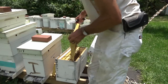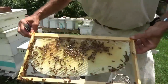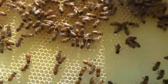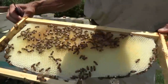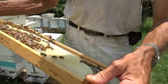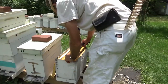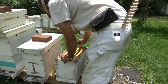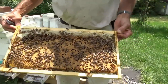I think this is a queen out of my survivor stock. She's got that frame all laid up, just full of eggs. I wish I could ever get the pictures to show the eggs, but for some reason I don't seem to be able to do that. Don't see the queen. She ought to be on this frame. All laid up. Don't want to keep that larva out in this hot sun too much. They'll dry out real quick. So here in a week or two, we're going to have a little bit to work with this one, if nothing else, if the others like that.